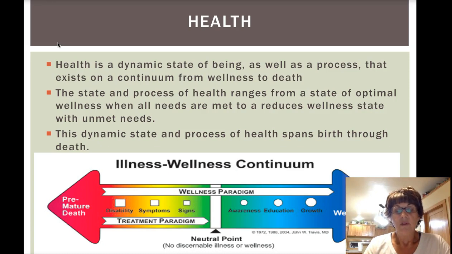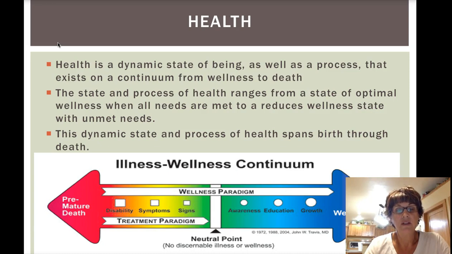Also, a part of our philosophy has to do with health. That is how we view health, and it's usually on a continuum. It's a dynamic state of being, as well as a process that exists on this continuum from wellness to death. There's a state of optimal wellness, where all our needs are met, to reduced wellness states with unmet needs. This dynamic state and process of health spans from birth through death.